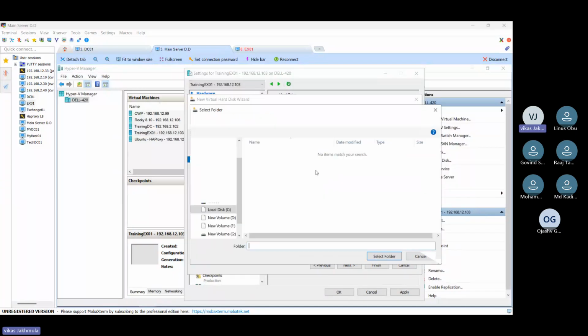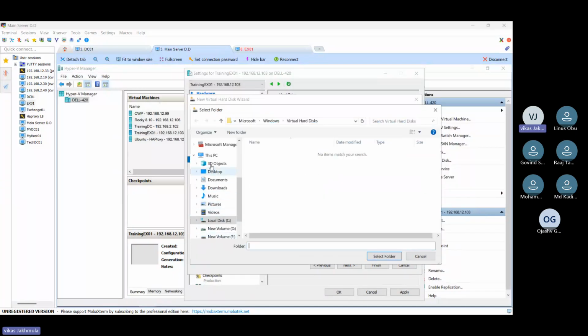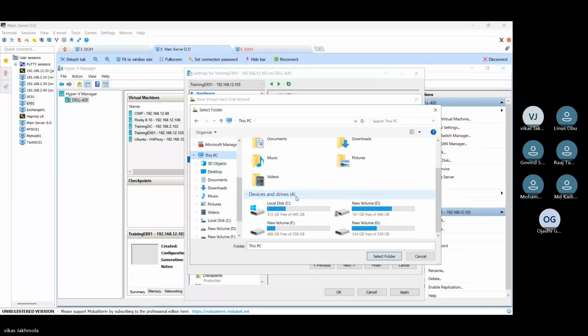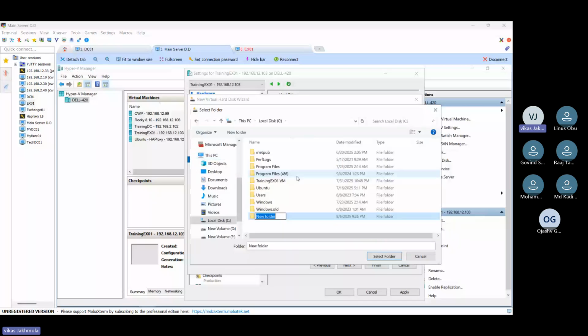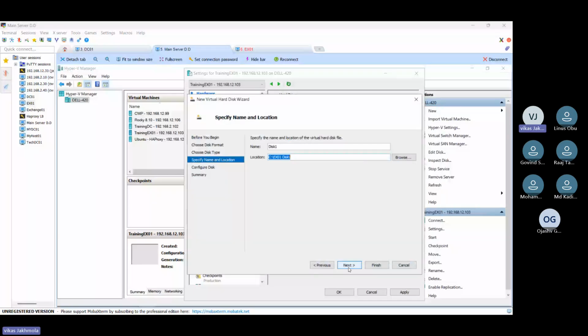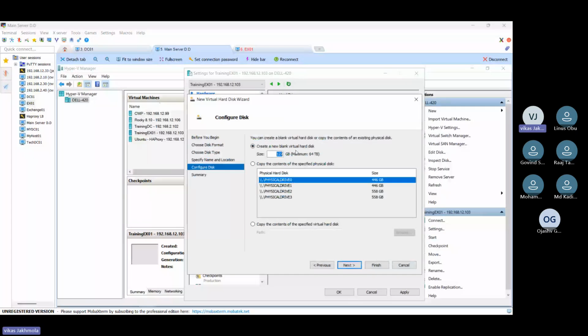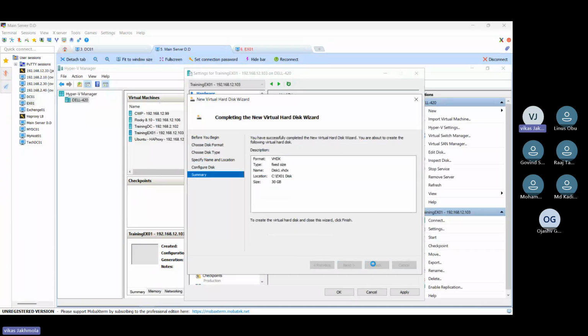Let me see where I have the space. Okay, we have space in C drive, and I'll put it in the exchange disk EX01 folder. Click on next. I'll make it 30 gigs. Click on next and finish.